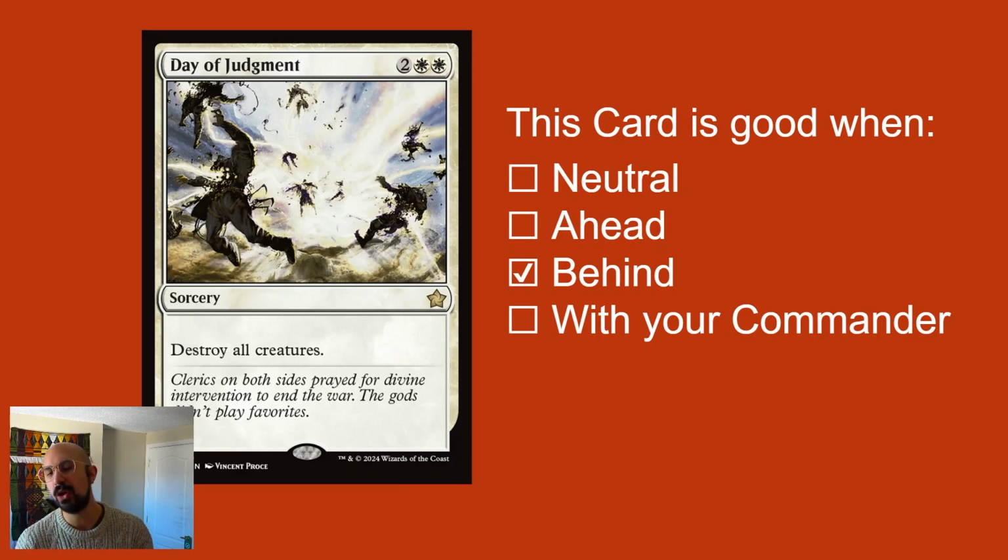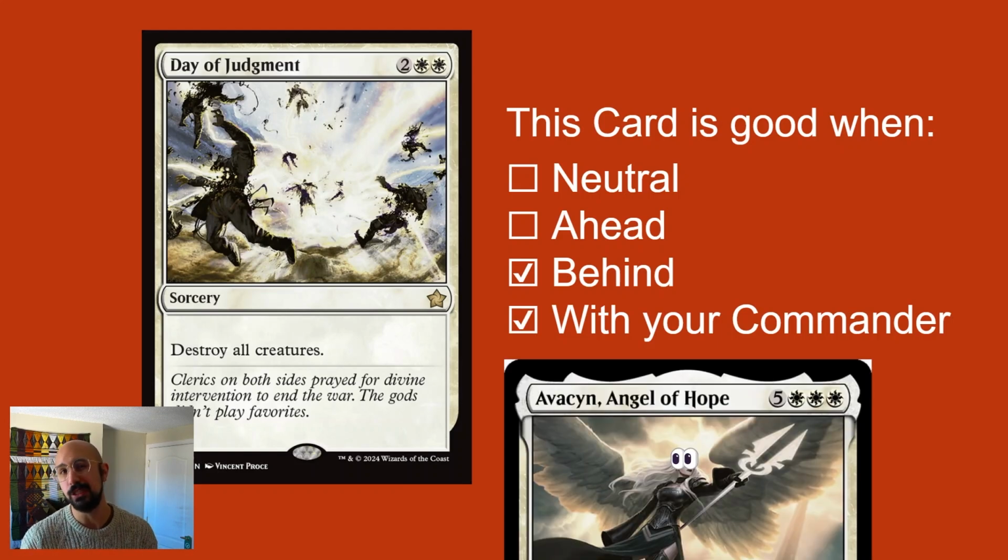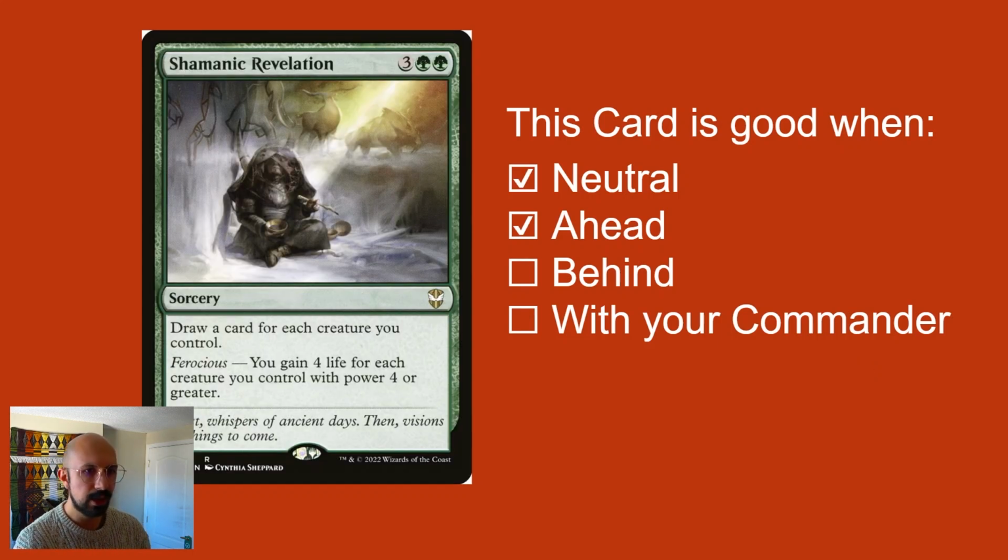Once again, this kind of card isn't good with your commander due to the nature of it, but that's not universally true. Once again, we can get that last little check mark really, really easily by building around the right commander at the right time. This is also important to consider that certain cards, like we were looking at unconditional card draw, we can look at conditional card draw here, and all of a sudden we lose a check mark, right? Divination was good in the first 3, Shamanic Revelation gets a little worse when you're behind. I would say considerably worse.